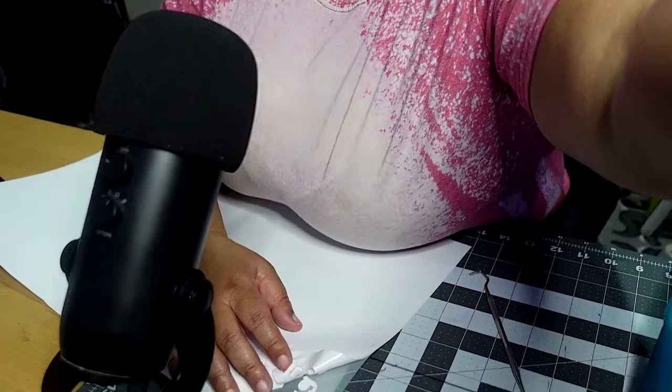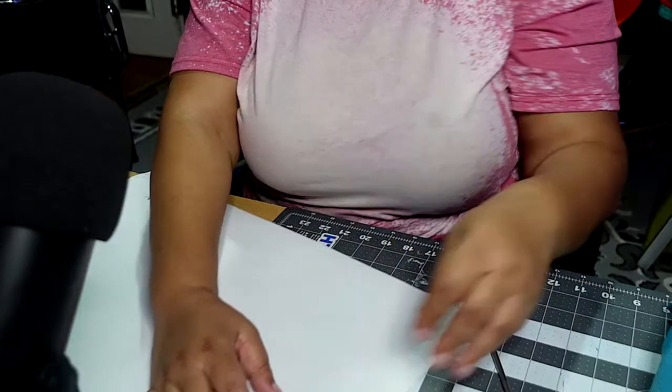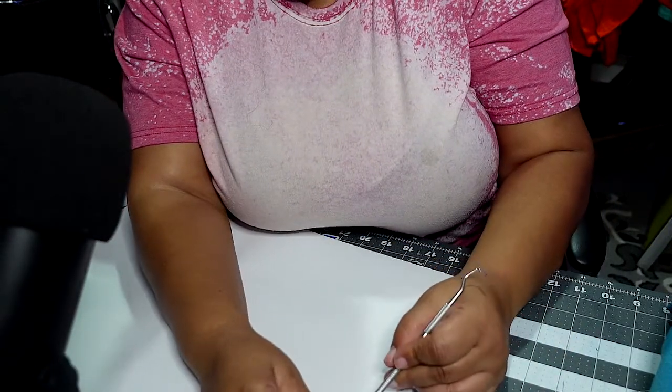Y'all, I got a problem. I did not check those cut settings, and that is not coming up correctly. Okay, well. Oh, crap. Crappity crap. So let me show y'all. Put the camera down and show y'all. I surely don't want to have to cut this vinyl all over again.